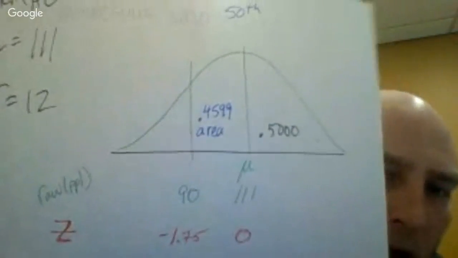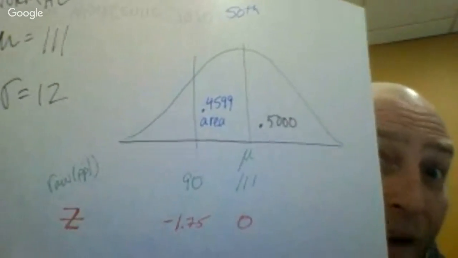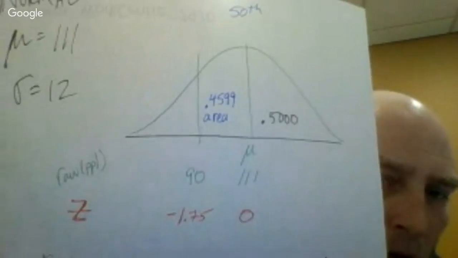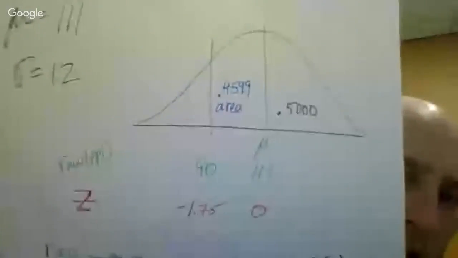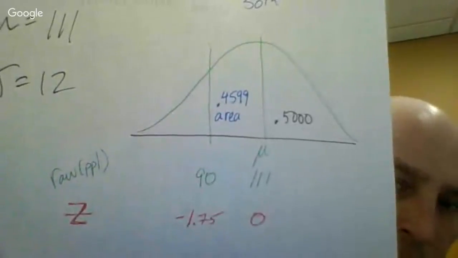More than 90 people counting their chickens before they hatch. Well, that's the last step, and that's to convert areas into probabilities, proportions, percents, or percentiles. I'm just going to use my picture for that, because the picture tells me that the big area on the right-hand side is half of the stuff. I know it's half because the median, the 50th percentile, divides the normal distribution into 2 equal halves.